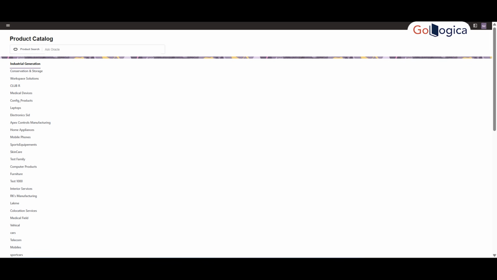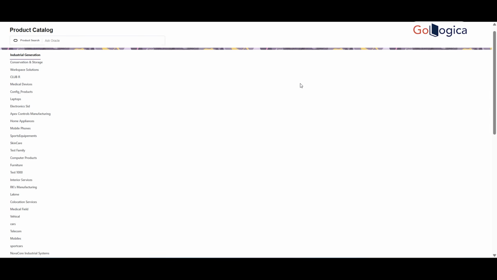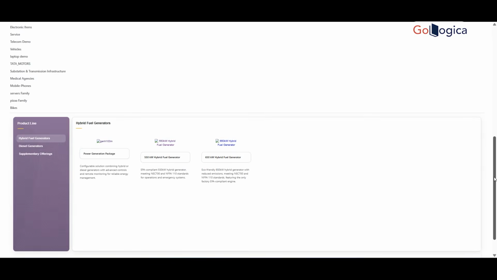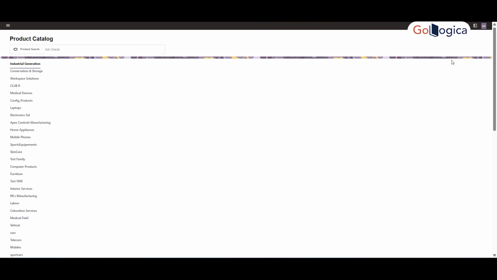This is the advanced Redwood version. Previously, we had a Jet version. Now it was upgraded to Oracle's Redwood. So everywhere you would be able to see like this. The moment you land into the home page, you will see the catalog of products based on the product lines. What is meant by product line, family, and all we will discuss in the subsequent classes. Just on the home page, you will be able to see a catalog of products that you punch in.